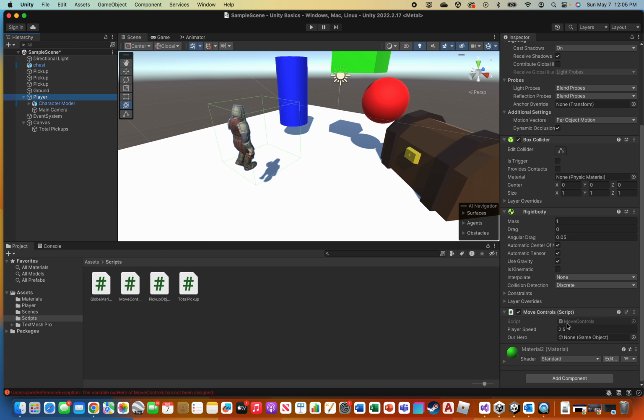It's a script. It's our hero, which is right here. But what it's asking, and this is how a game variable works, is we need to tell it what our hero is. So what we do in this case with a game object is we take the character model and attach it to our hero.